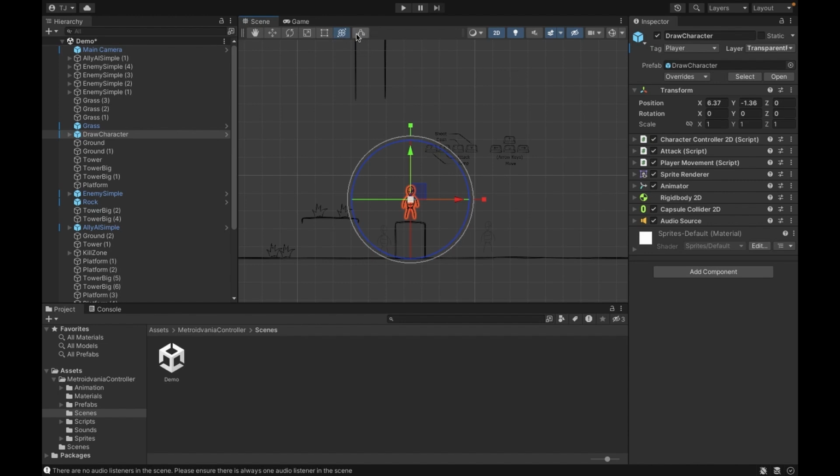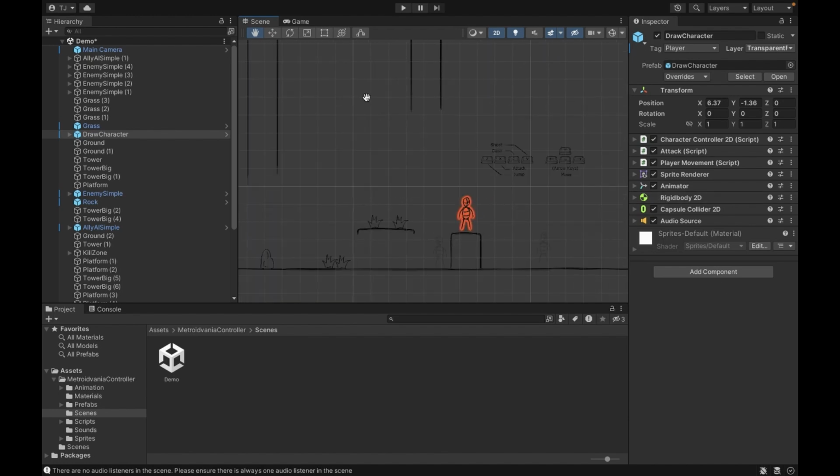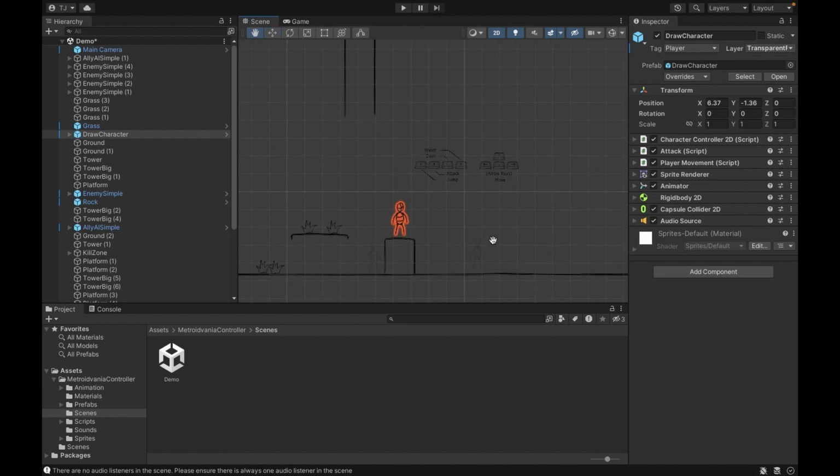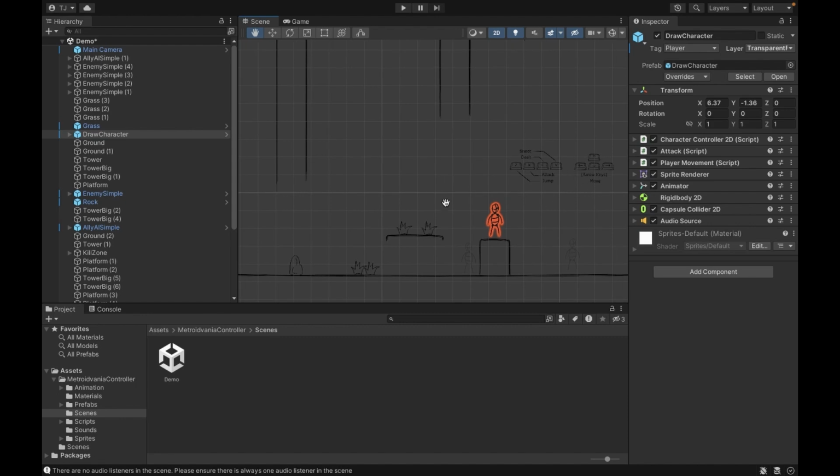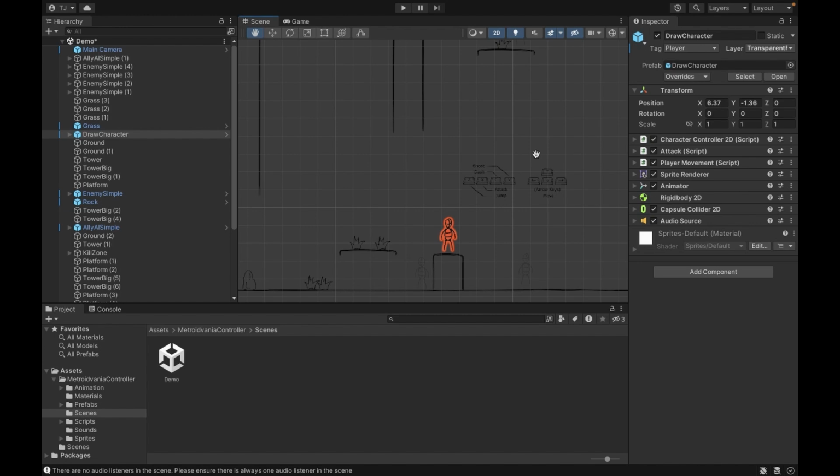We are not going to work with these a lot because we are concerned mostly with the inspector, where we will add our own custom scripts and maybe use AK components that Audio Kinetic provides with the integration. So we'll mostly only need to work with the hand tool, because we don't need to change anything in the game itself. We just need to add audio. That's the most we'll do in this project. We're not going to be messing around with the game mechanics at all.